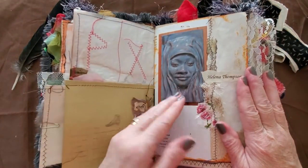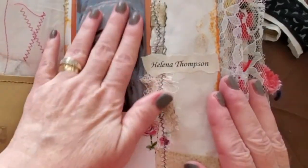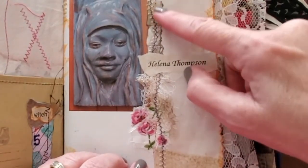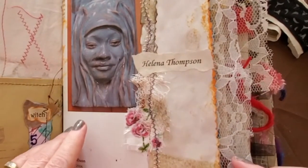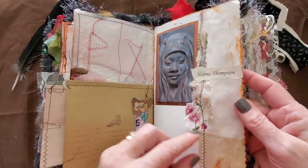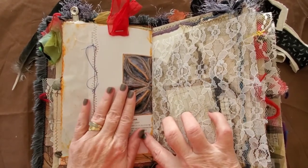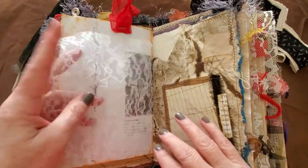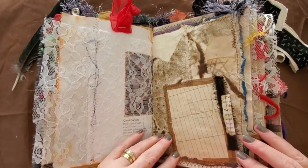Here's a portrait of Helena in maybe her priestess mode — perhaps the leader of the coven. There's a beautiful collage with her name, Helena Thompson, and a half page with extra writing space. The colors are golden, brownish, and blues matching the cover. Then a lace page — I wanted something really grungy, so I left it in coffee for a few days and taped on writing lines.